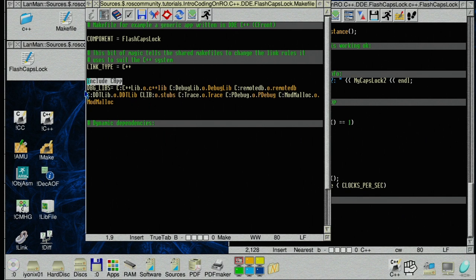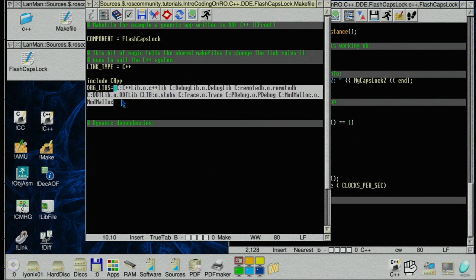So by actually modifying it manually, so dbg libs, and specifying the list of libraries that are needed for this specific project only when we build the debug build, that fixed the problem. Now, the debug build is something that we're going to have a look at briefly, and that's because it's very useful, as it allows us to actually use the DDE debugger, DDT, to do source debugging of our code. We will have videos dedicated to this, but in this video I wanted just to show you that you can do that, okay?